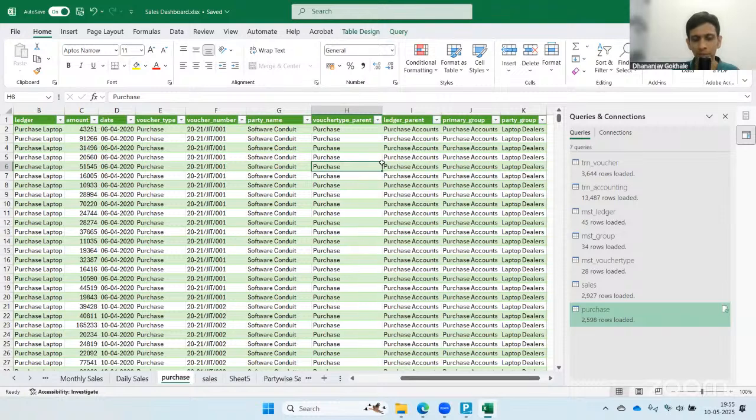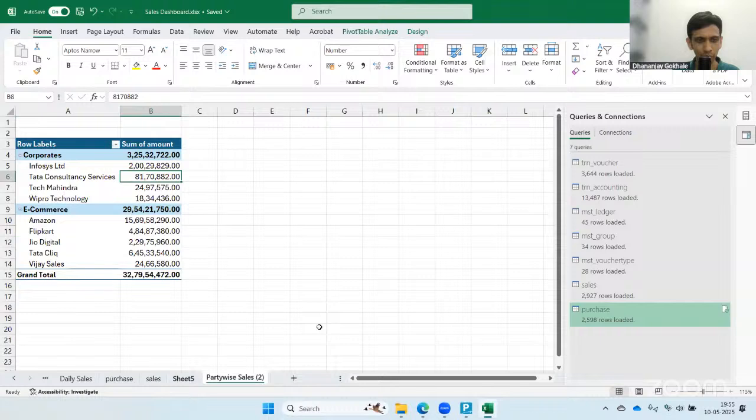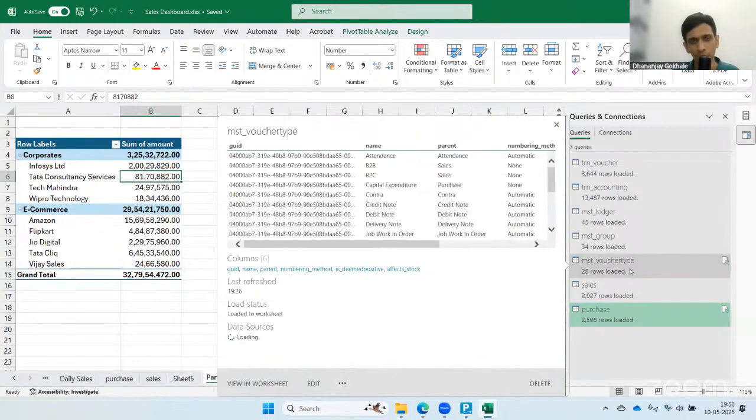And you can even create a sales register from this using pivot. So now I don't have multiple parties, but you can drag parties and ledgers into multiple things, and you can even create a sales register. For creating a sales register, the only thing is that I filtered basically on voucher types. So you will have to remove the primary group filter, or rather you will have to do the reverse.